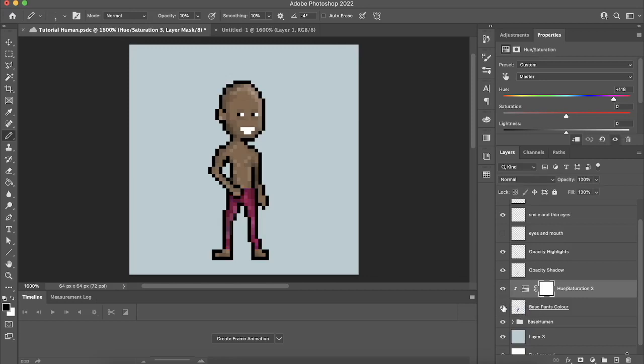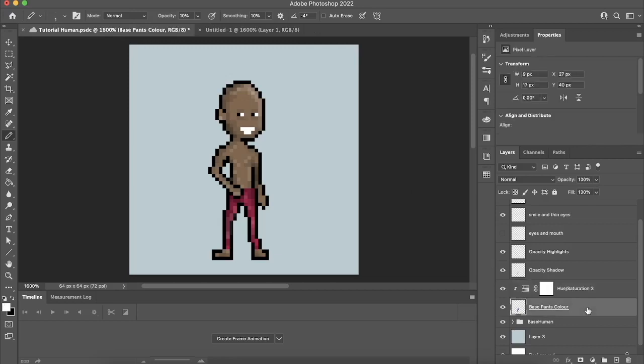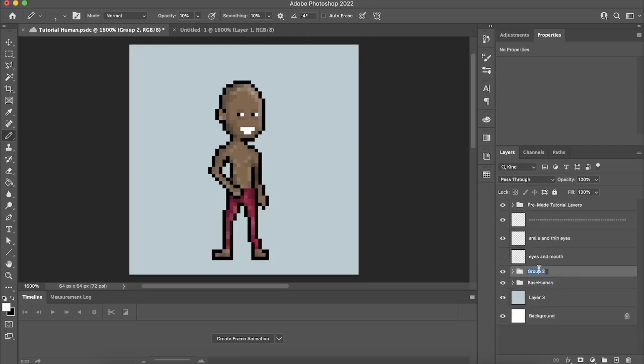If we turn this bottom layer off, this layer goes with it. So now we have nice control over that specific area. Now one thing we can do again is we can choose everything that's involved with these pants. We can group them, and we can save these as pants.